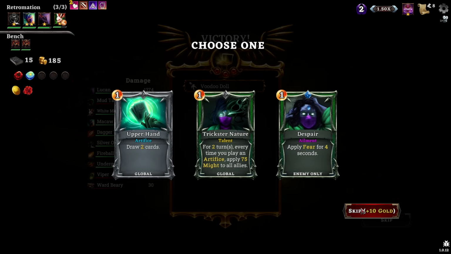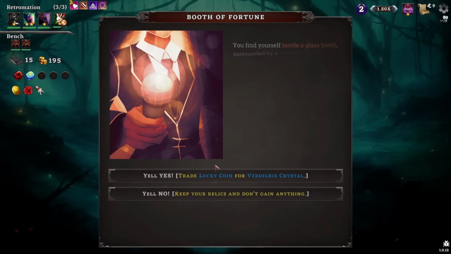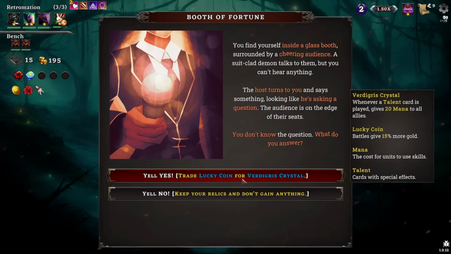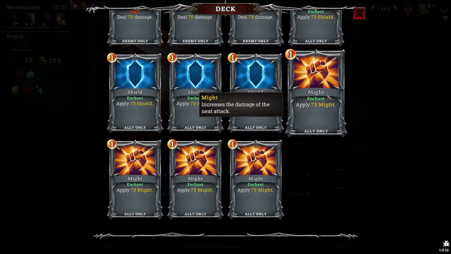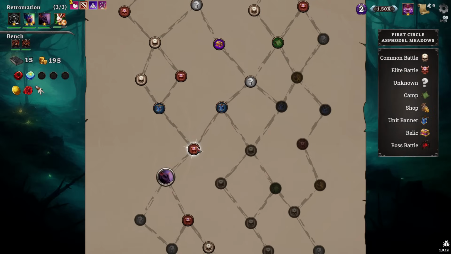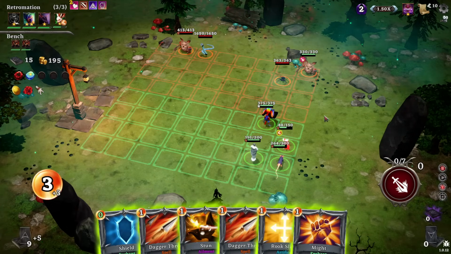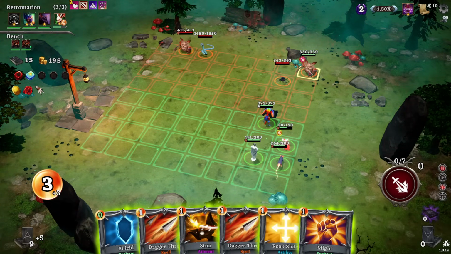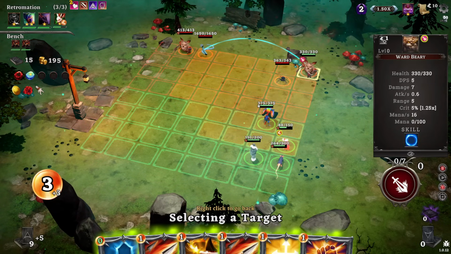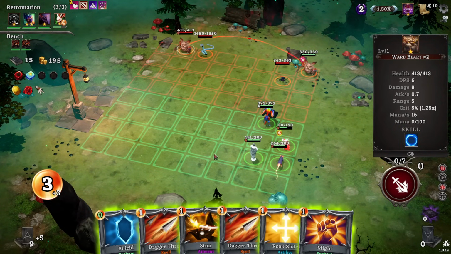Fear. We could just, like, allow you to command enemies. That's, I gotta be real, probably my favorite item. Trade Lucky Coin for Verdigris Crystal. Whenever a talent's played, give 20 mana to all allies. I don't have any talents. And also, I don't have any talent cards. Heh. Ha ha. Who? That's so good.